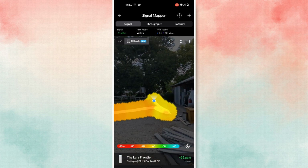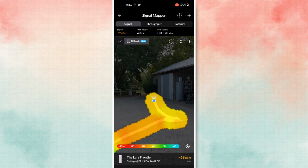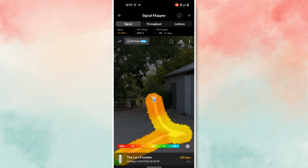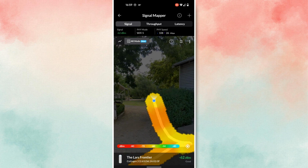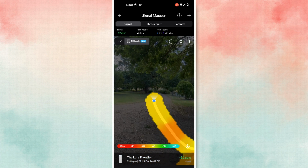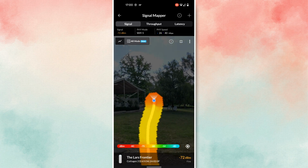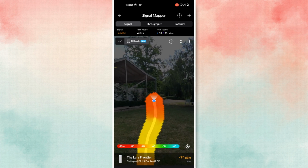Oh, there's a dog. Hi, dog. But you can see it maps it out as I walk. This is really cool. So you get a full map of where your coverage is. And we'll see here, as I walk over here towards the house, we should switch access point in just a second. Let's see. There's the carport. I'm still connected to the cottages, and now it's getting really poor.